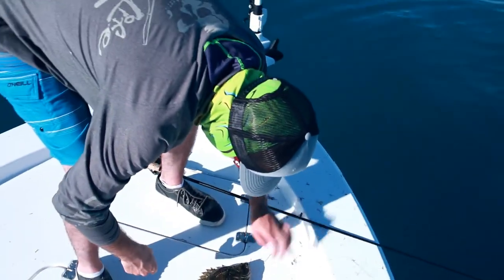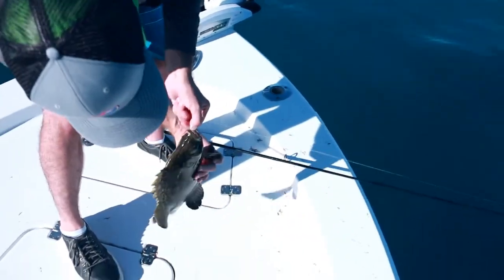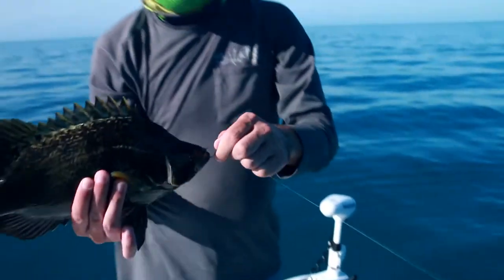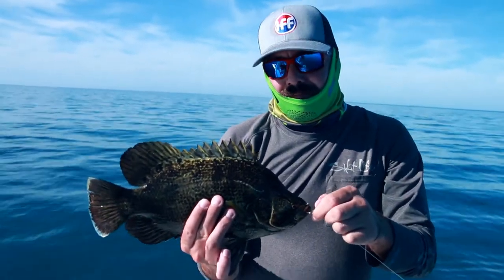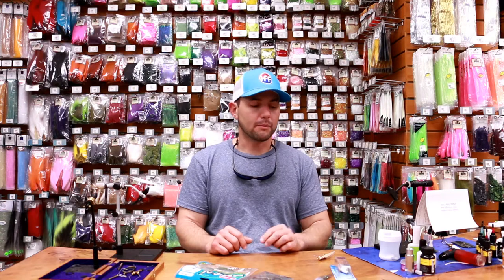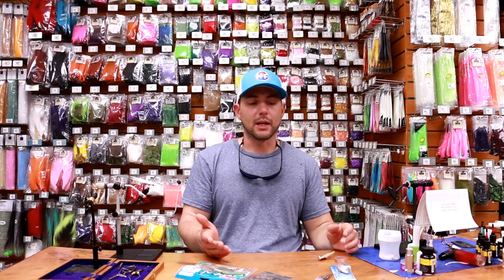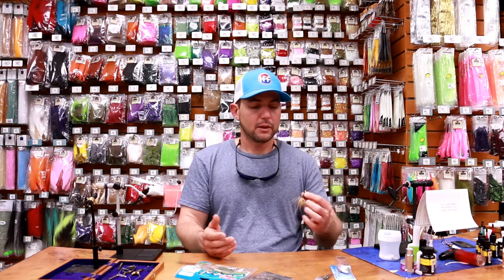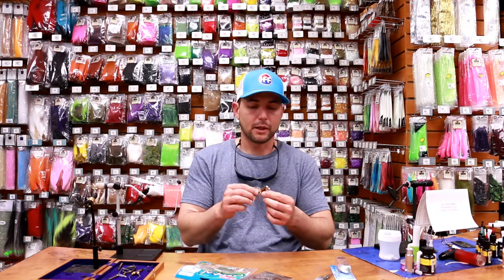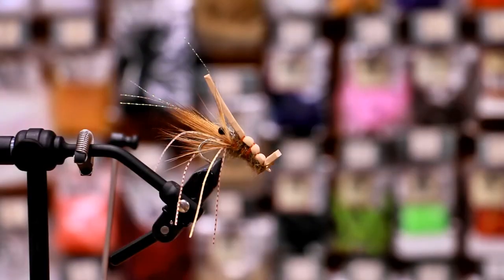So we had shrimp and white bait, and that worked fine. But I would say if you want to throw lures, match those natural baits as much as possible. And I've got a couple different things that I think would work great. It just so happens that the fly tying group that goes on here on Wednesdays at 6 p.m. has what seems to be a popping shrimp right here, and I think that would probably get a triple tail's interest.